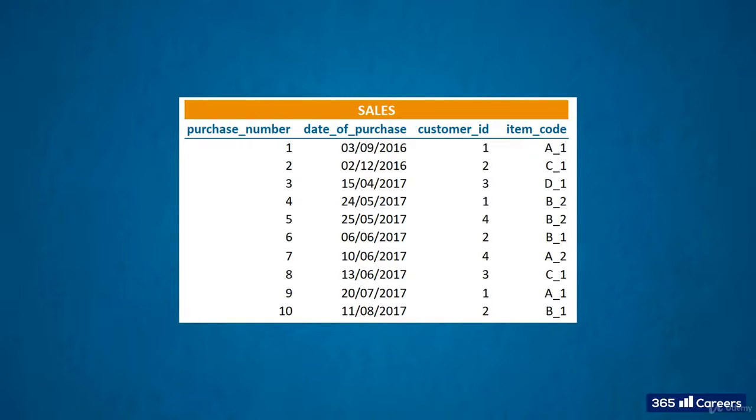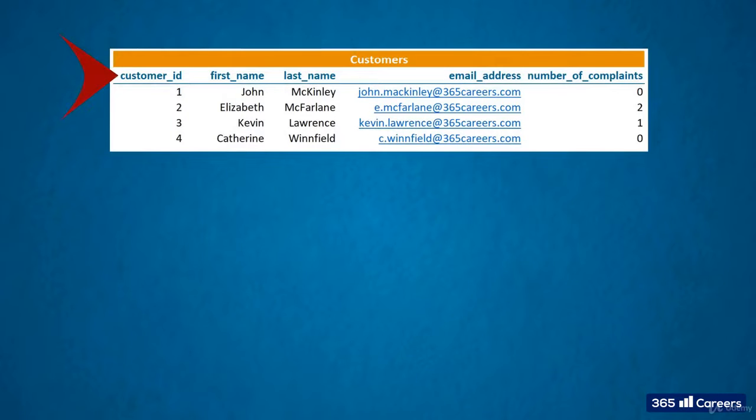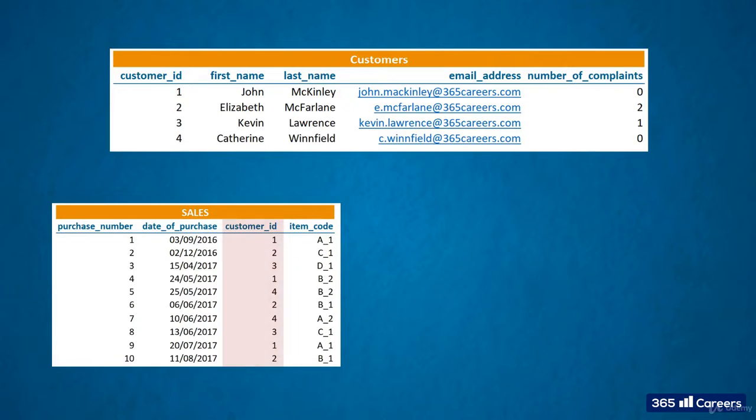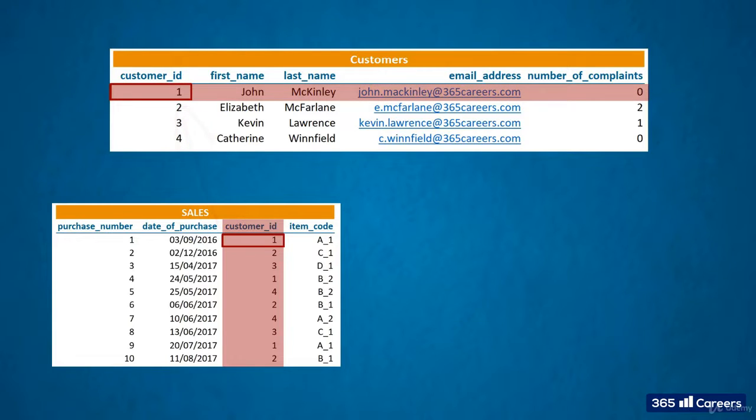Great. Here comes the more interesting part. In this table, we know nothing about a customer besides her ID. The information about customers is stored in another table called Customers. There are several fields, such as first and last names, email address, and the number of times customers have filed a complaint in our store. So, what would the logic of that structure be? Every time we have a customer with an ID number 1 in the sales table, we can refer to the customer with ID number 1 in the customers table and see her name, email, and number of complaints filed.